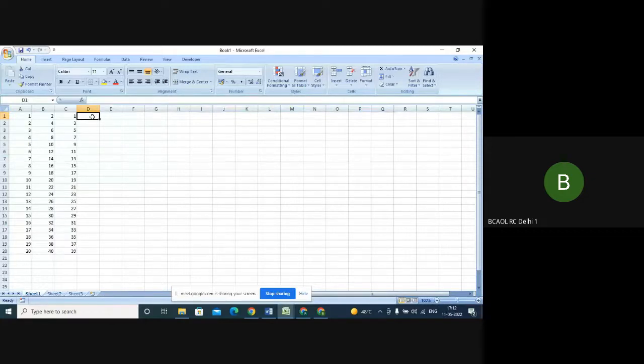So this way you can have any series of numbers you want. In Excel you have a facility that you don't have to keep on writing the numbers 1, 2, 3, 4. You can write the first two numbers and drag it, and it will give you the whole series that way, right?